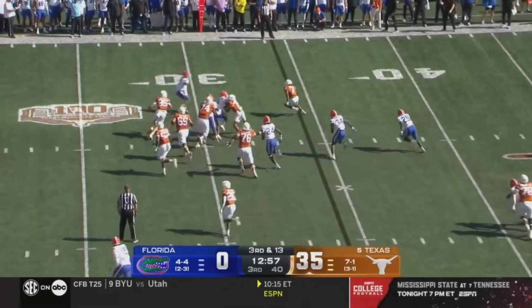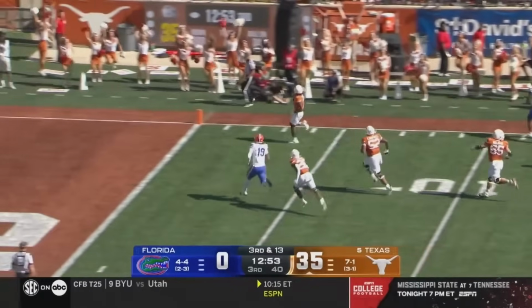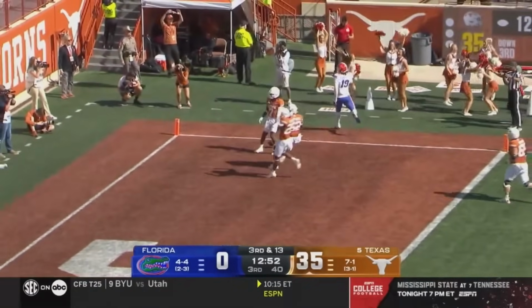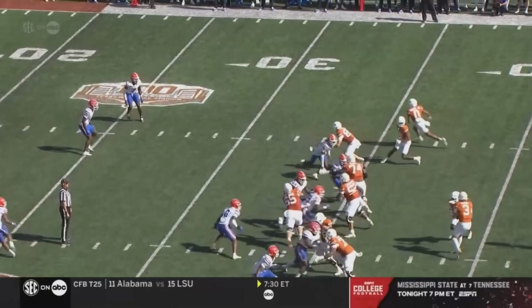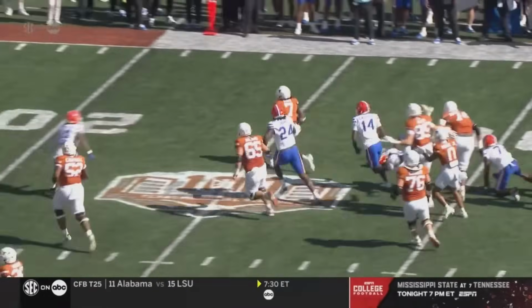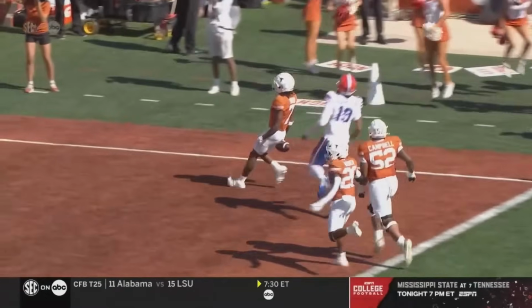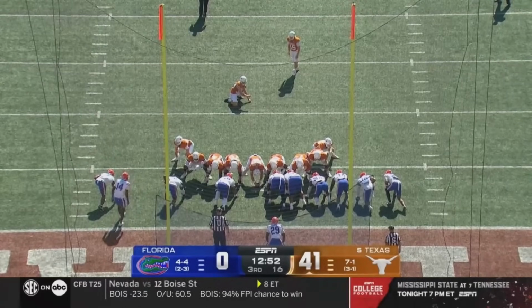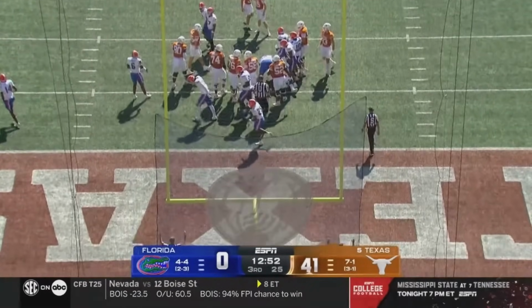3rd and 13 as they get it out into space to Bond, and look at Isaiah Bond. What a difference maker he is. Texas can do no wrong today. For Triquez Bridges, just missing space. They get one block. Bridges has to make that stop. He's not able to do it. He breaks another tackle and too much speed. We're in a tough spot to try to match what's on the field today. This team that is primed and ready.